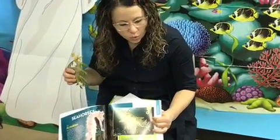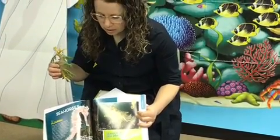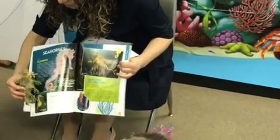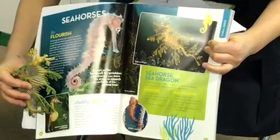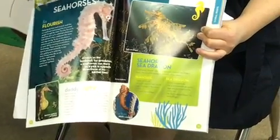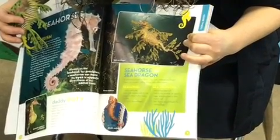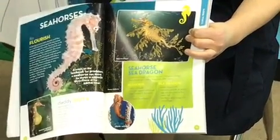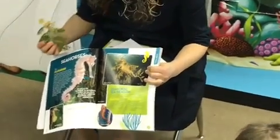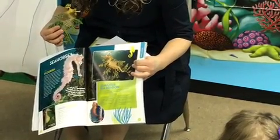With a seahorse, where does daddy keep the eggs? In this pouch. Yeah, the daddy has a special pouch. See his pouch all full of eggs right there? He keeps his pouch full of eggs, and then he's got like a belly button that they just squirt out of. It's kind of strange, but it's different. And also, the leafy sea dragon obviously has all these leafy skin flaps to camouflage, and the seahorse never does. The seahorse changes colors and everything like that, but they are a lot alike.